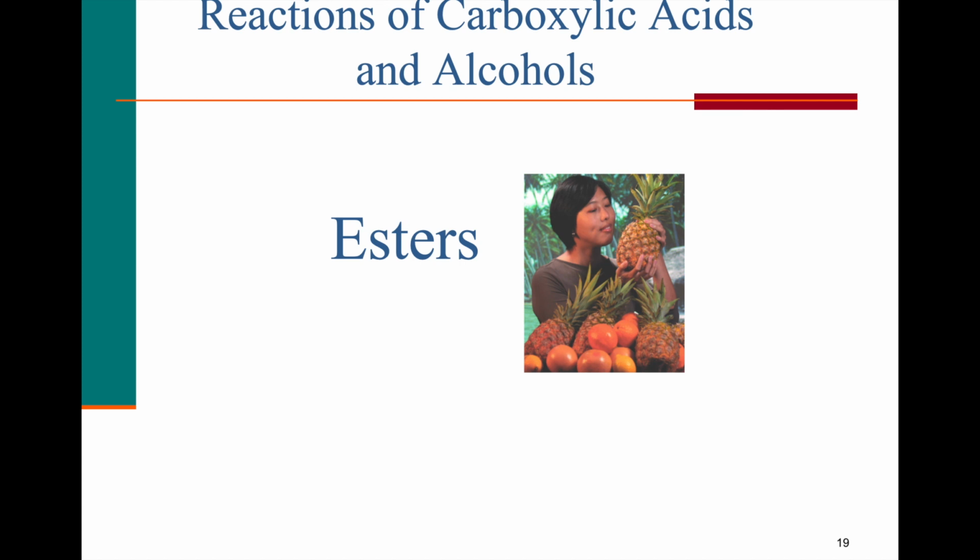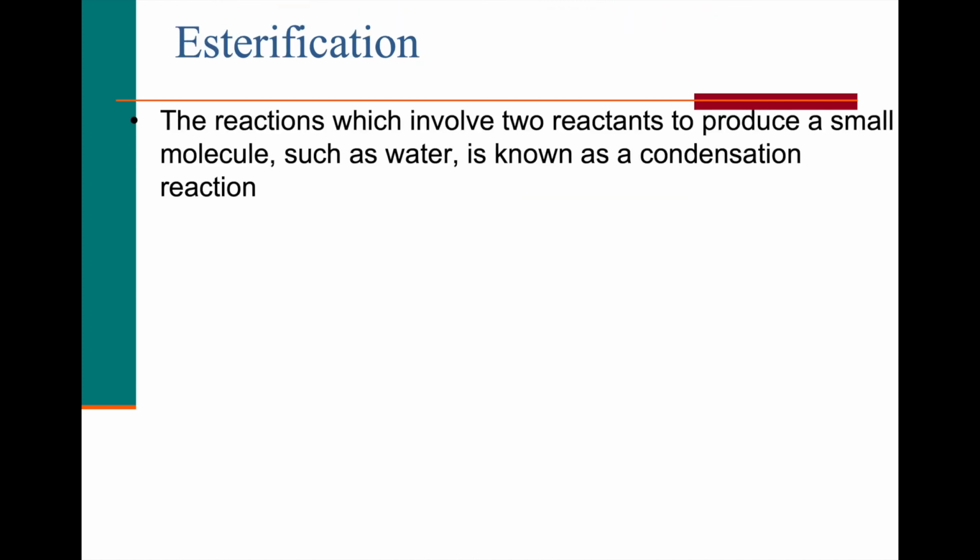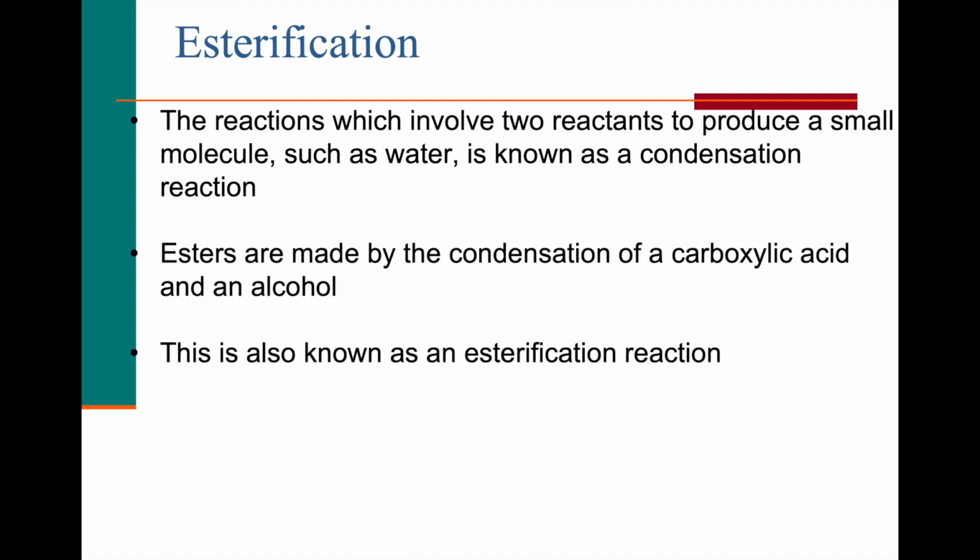Now we're going to have a quick look at esters. So esters actually form fragrances, and we've got an image here of fruity fragrances because that's what we make when we do esterification. So esterification is the reaction between a carboxylic acid and an alcohol. We can classify an esterification reaction as a condensation reaction because it produces a small molecule such as water. In this case, the esterification reaction does produce water.